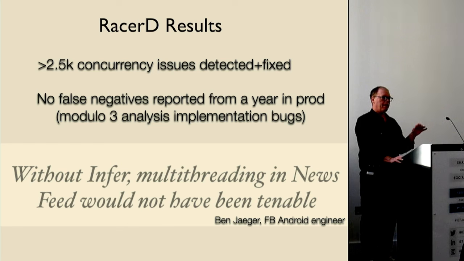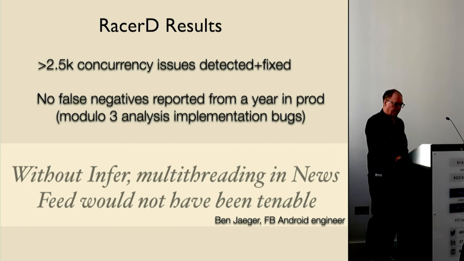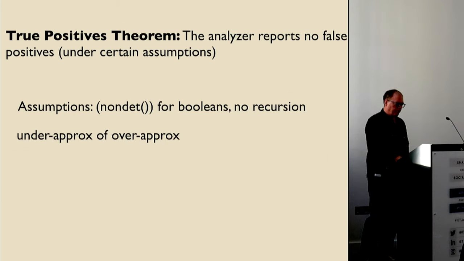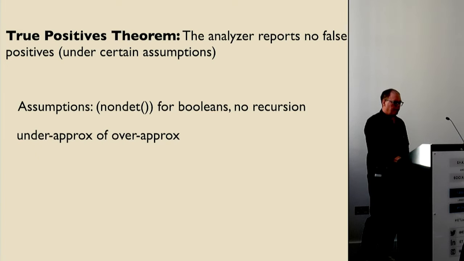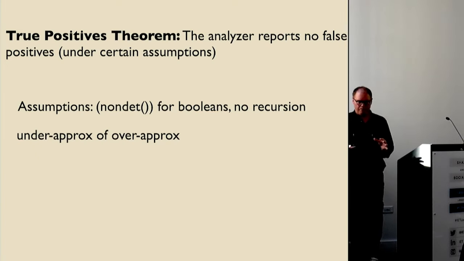If you remember back to the Engler results, they found 3 race bugs in Linux. We found 2,500 race bugs within a year with this, running scalably in the continuous integration system. This was a very successful engineering project. But one thing we did, when we reacted to the irritation that it doesn't have a theorem, was we tried to make it sound, over-approximate.